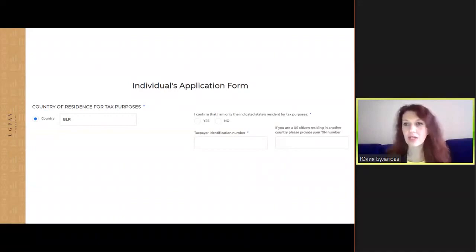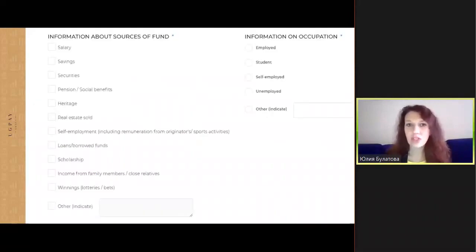If you are a US citizen residing in another country, you need to tick it. If you are not a US citizen residing in a different country, or you are not a US citizen at all, this field does not apply to you.